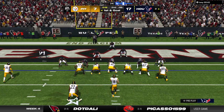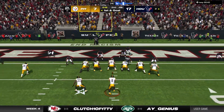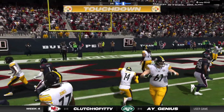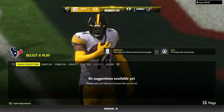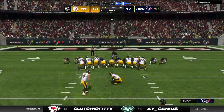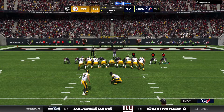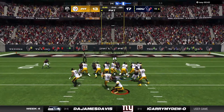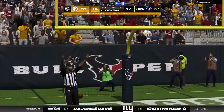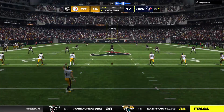They have moved right down the field, and just like that, they're set up with a 1st and goal. They'll stick with the passing game as he looks to throw. That throw finds Pickens in the end zone. Touchdown, Steelers. A great effort there in the final seconds of the 1st half, and the Steelers are able to cut into this lead. Extra point by Blankenship is up and good, and the lead's down to a field goal at 17-14.